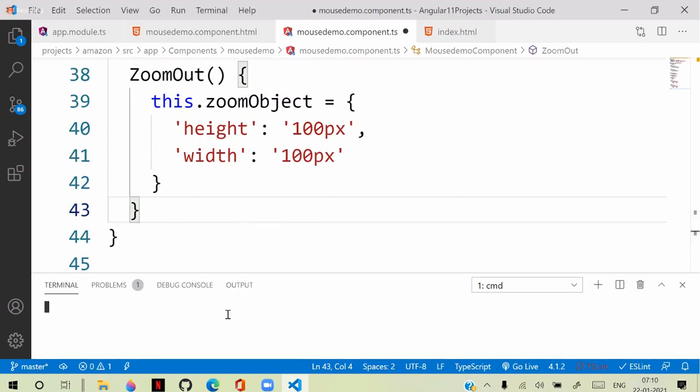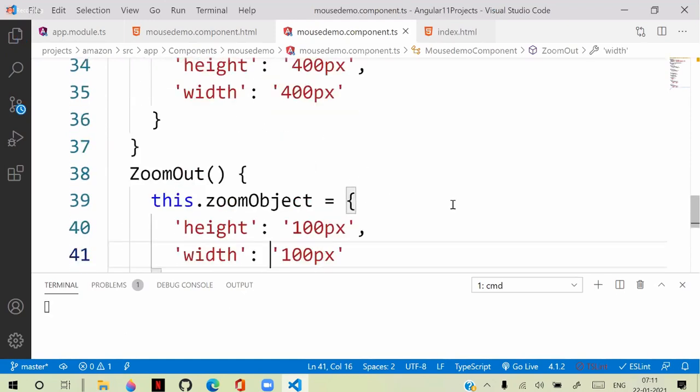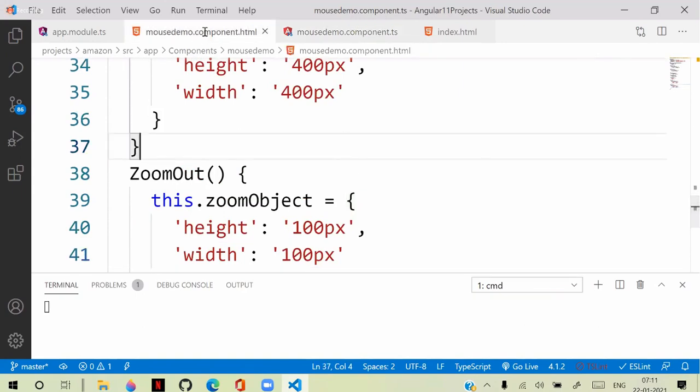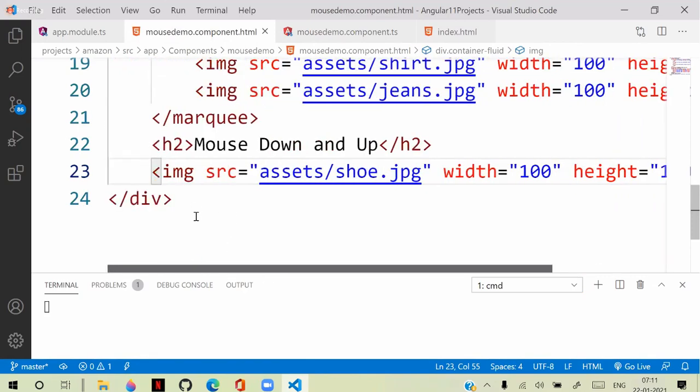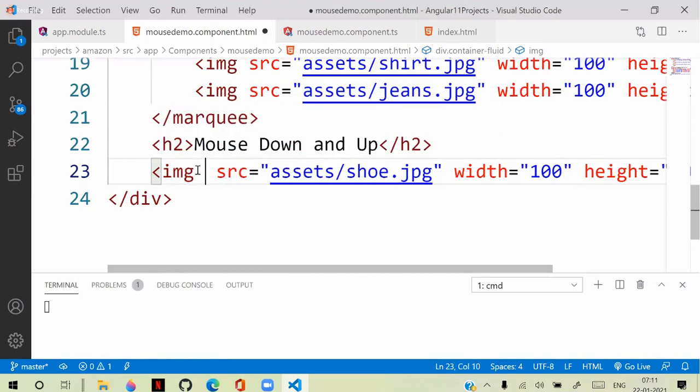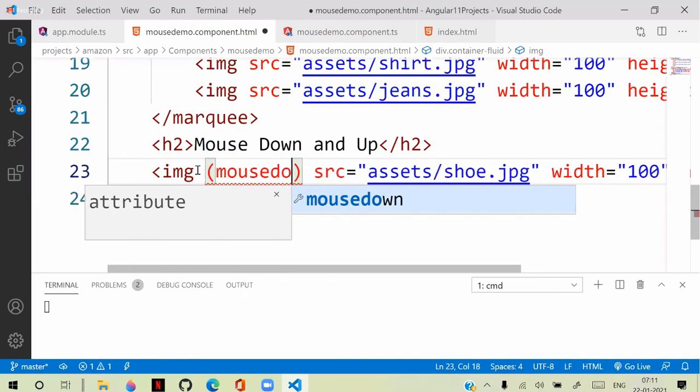Now we need to handle these events on click. So on click, we need to manage the events, mouse down and up. Here for the image, we are configuring those events, defining options like mouse down.